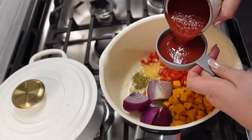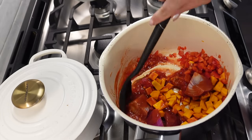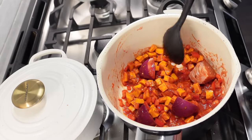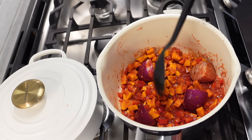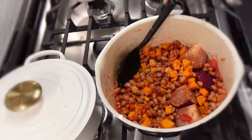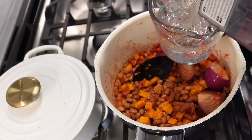Now, before we turn on the stove, I'm gonna add 1 cup of tomato sauce, but we're gonna cook this mixture up for a couple of minutes. Yara's grandma always prepares the beans earlier on and just lets them simmer, and they just get so flavorful. So I'm not saying these are as good as his grandma's, but they are very good. Now I'm gonna add in 2 cans of rinsed pinto beans. All right, we're gonna cook this for a couple of minutes. Okay, now that we've got this giving a little simmer, I'm gonna add in some water. We're gonna do 4 cups altogether.